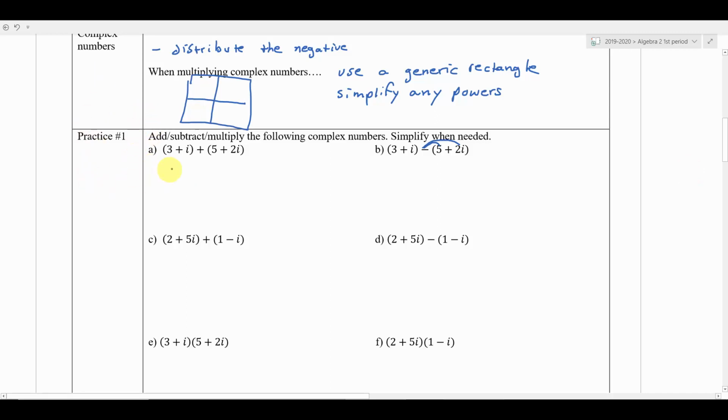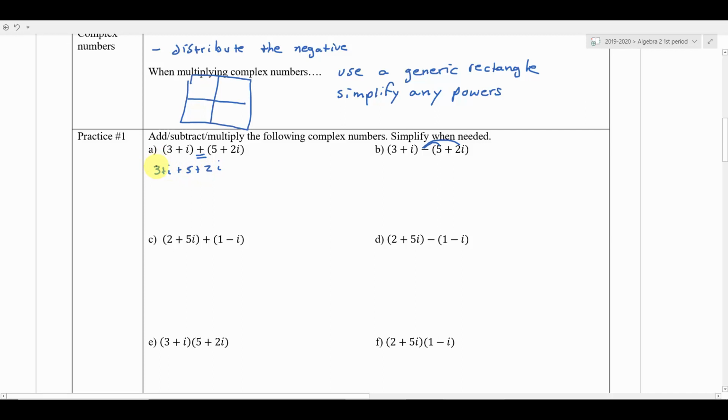All right, so part A. First thing you want to do, we have a 3 plus i, we have a 5 plus 2i. They're in parentheses, and I'm taking note of the operation that is in between these parentheses. This is addition. There are no numbers outside of the parentheses here, so we get to assume that they are both ones, which actually makes the parentheses unnecessary, because if I distribute a 1, nothing inside the parentheses is going to change. So I can just rewrite this as 3 plus i plus, and then 5 plus 2i. So just like that. And then I go through and I combine like terms.